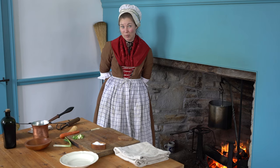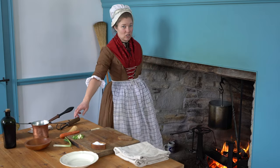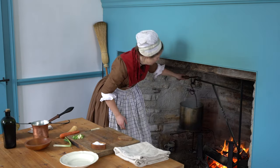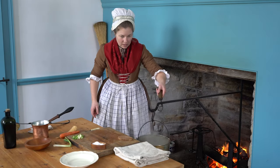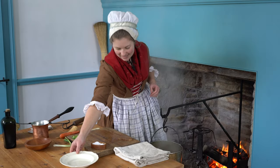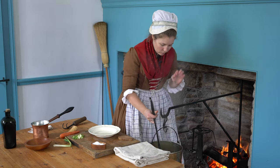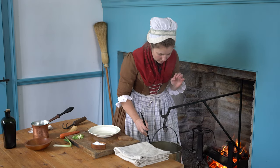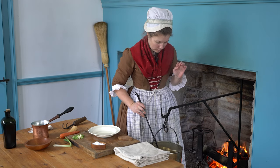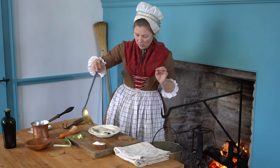Our white fish has been boiling for about 10 minutes or so and I think it's about ready. So let's pull it out and check. I love these cranes — they make checking on things in the fireplace so easy. Nice and steamy. Perfect. If you make boiled fish you really don't want it to be overcooked because it'll fall apart and it's not so nice. But this looks like it's about perfect. So let's scoop this out.